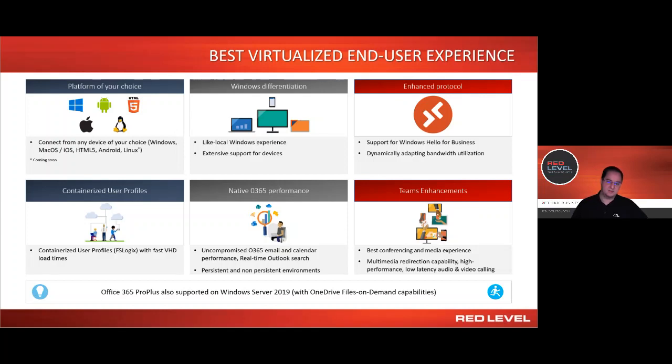The client, I'm not going to spend too much time on it here because I've got a slide dedicated to that coming up. But the client has dynamically adapting bandwidth. So if a user is out there, like me, out in the middle of nowhere, my internet might be spotty. My bandwidth will dynamically adapt to that and turn off visual things as needed or turn them on. So that's pretty nice. And then FSLogix for the user profiles is nice for those pooled scenarios, which we'll go into in a later slide.